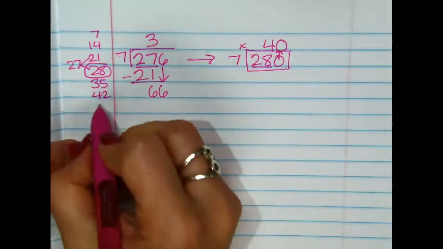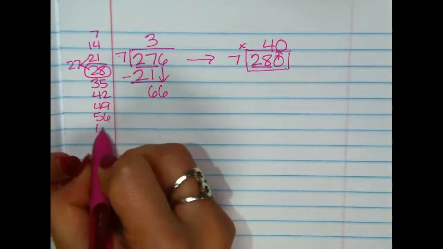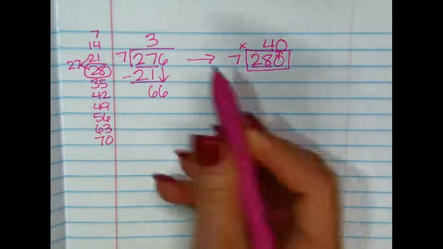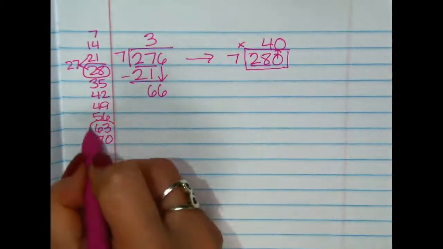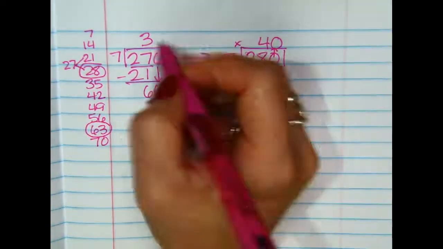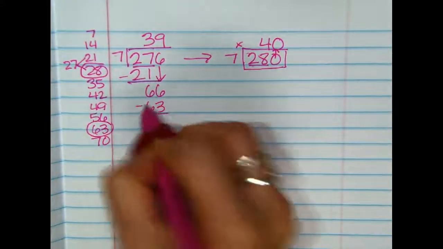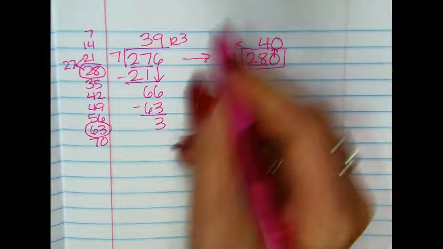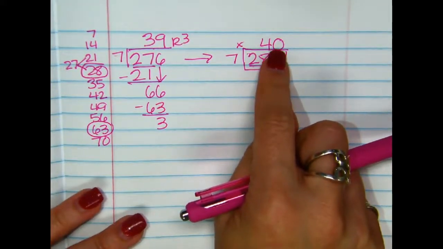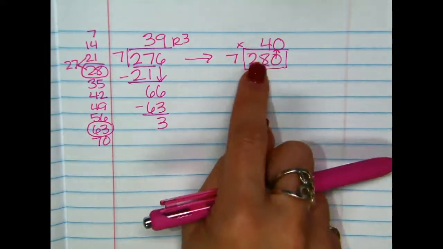Oh, 66. I need to go for it farther. Here it's 49, 56. Okay, so I know that I have 66. I'm going to use 63 because remember that's 1, 2, 3, 4, 5, 6, 7, 8, 9. 9 groups of 7. Uh-oh, look, isn't 39 awfully close to 40? We have 63. Our remainder is 3. If I have 39 with a remainder of 3, that's very close. It's almost on the way to 40. So you don't have to do this yet, but that's what we're getting to. We're going to start with it by finding out what we can do that's reasonable.